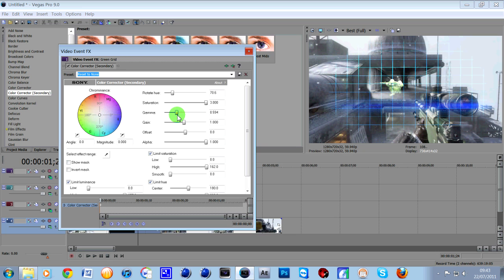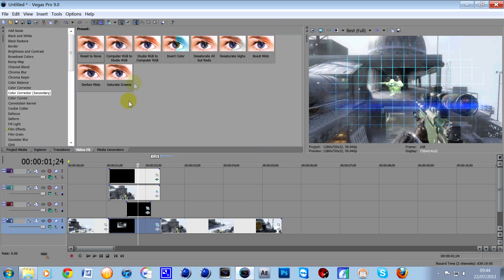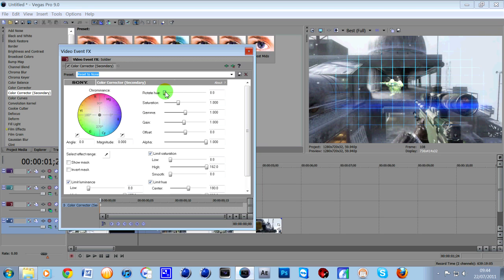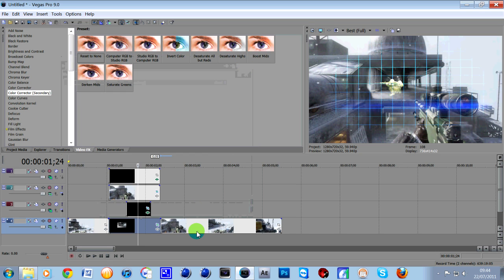And play with gamma. Basically, use any of these effects, I think, apart from offset, gain. Maybe you can. Let's have a look. That doesn't do that much. Oh, it does, yeah. Makes it brighter. So yeah, you can change the colour to whatever you want. You could change the colour the same way for the character. So if you didn't want him green, you could change him to blue, purple, red, whatever suits you. So yeah, that's the X-ray effect.